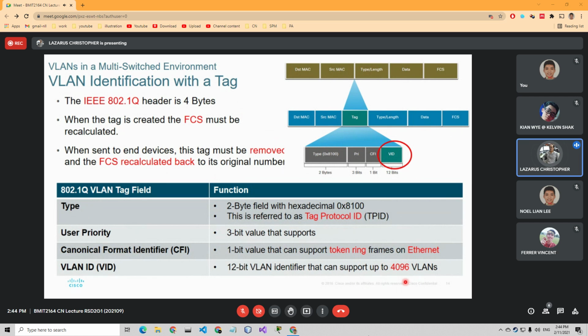I'm not sure which Cisco switch model supports up to that, we have to check later. In Packet Tracer, we can check how many VLANs the switch supports depending on the switch you select. But this protocol supports up to 4096 VLANs.